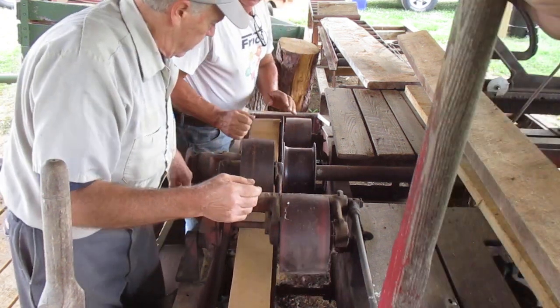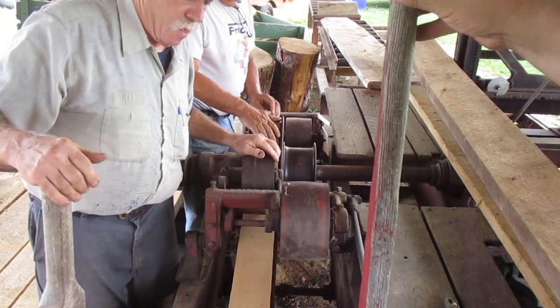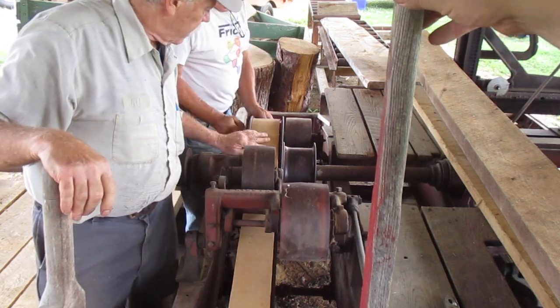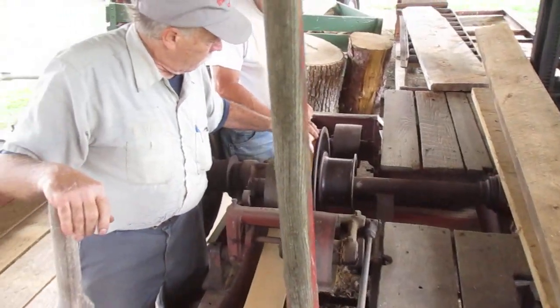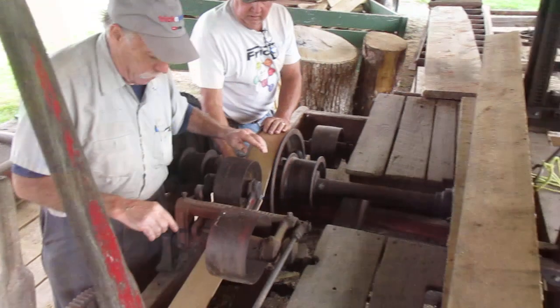Go. Now push that forward. It should make tension. That's perfect. How did we get perfect? But why we cut that little angle: so when these come around this edge where those belts come together, it could very easily hit that.